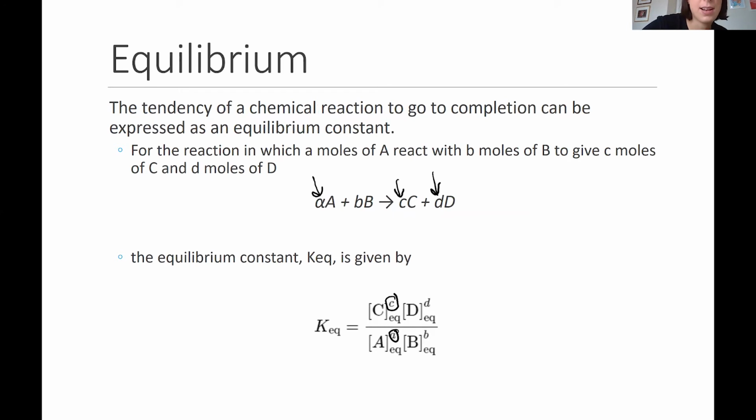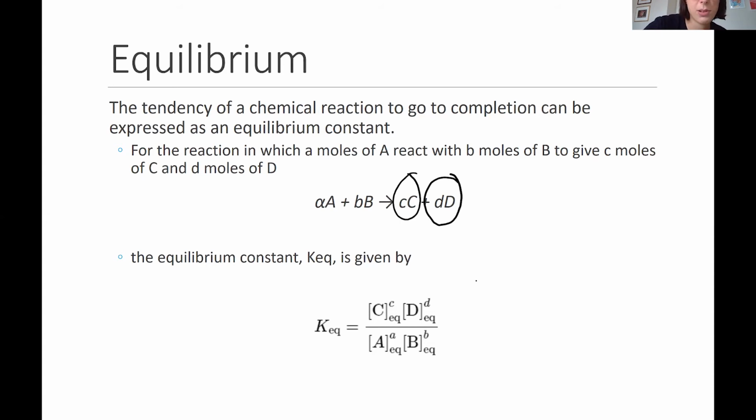If we have a reaction here, and we make a lot of product, we made a lot of C and D, we don't have a lot of A and B left. So if we measure the concentrations, we had a reaction, we put A and B together, and in the end, we measured our concentration, and there's a ton of C and a ton of D as far as concentration, and there's not a lot of A and B.